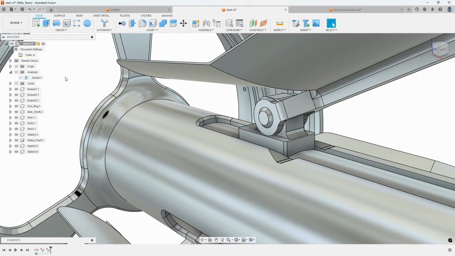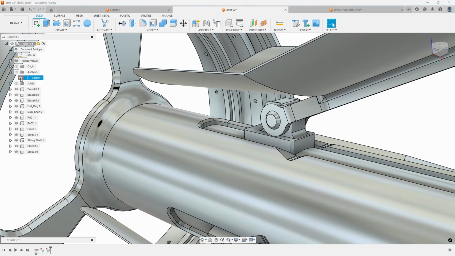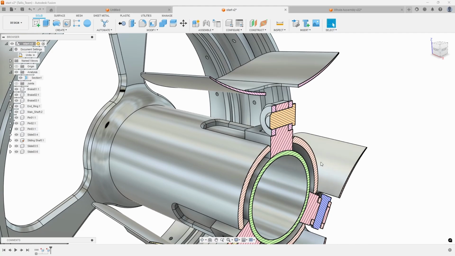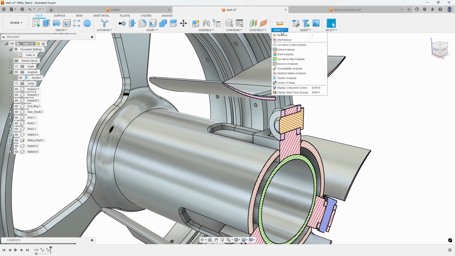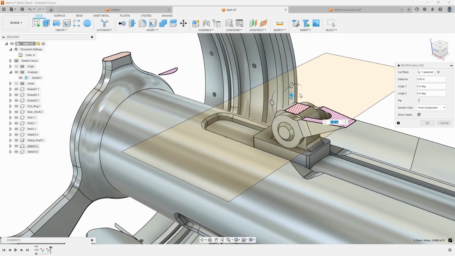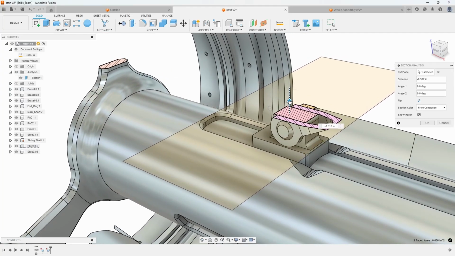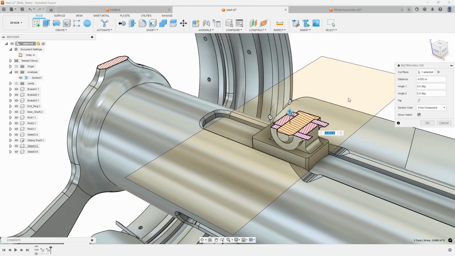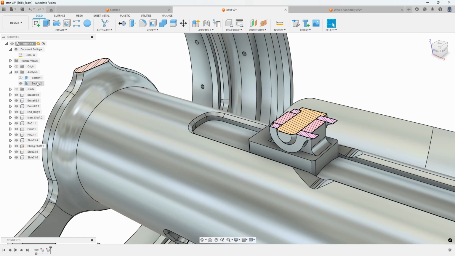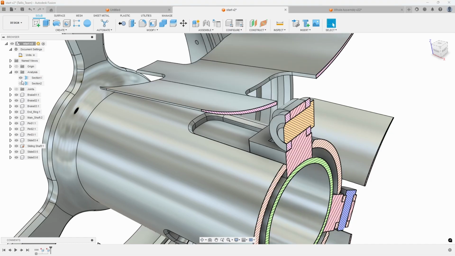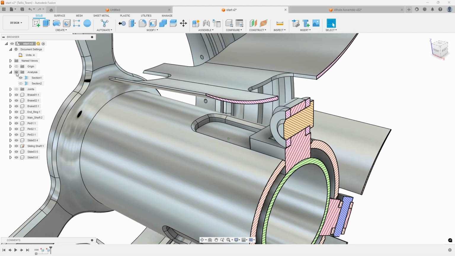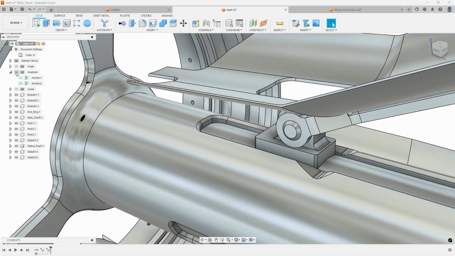You can have multiple section analysis. So for example, this one here is slicing through, let's say, vertically. If I came in here and did a section analysis and we did this horizontally like so, and let's just slice down and visually look at it this way, and I say okay, you'll notice we now have two section analysis. Now we can only have one active at a time. You can't have both turned on. But if I turn off the top level, they both turn off.